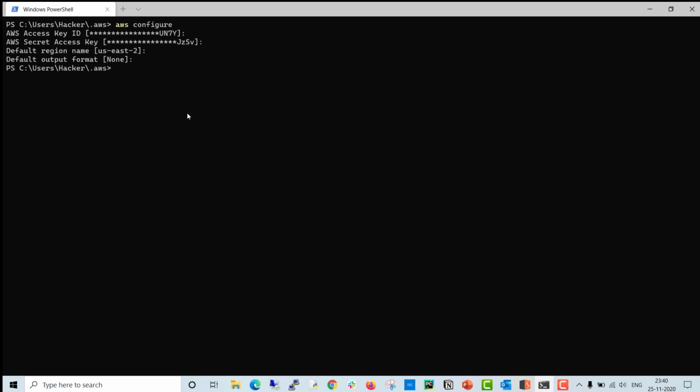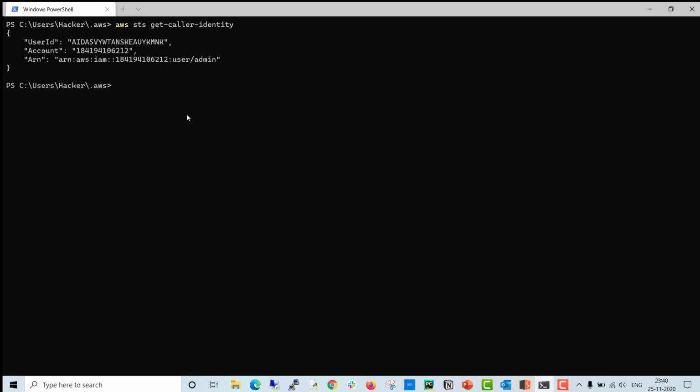Second thing, suppose you compromised an AWS access key, but you don't know which user or role this key belongs to. How can you get this information? You simply call one endpoint, the STS endpoint, and specify get-caller-identity.